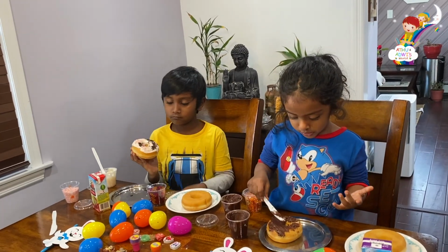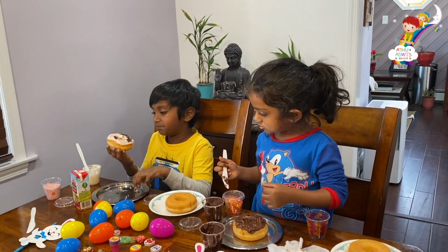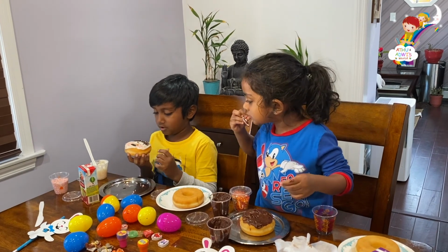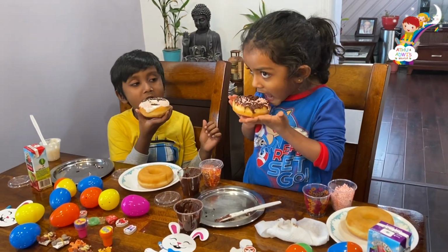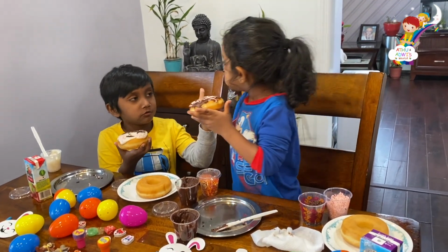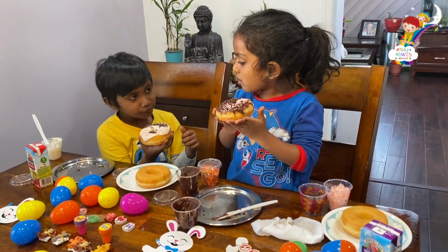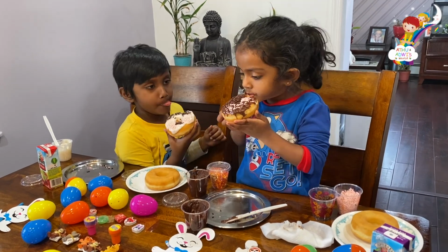Mine is a brown bunny. I made a bunny donut. And it has pink ears and a brown mouth and then a brown eye. Let's just eat our donut. Bunny. Bunny. Brown bunny. White bunny. Now I have to eat. Not all of it.